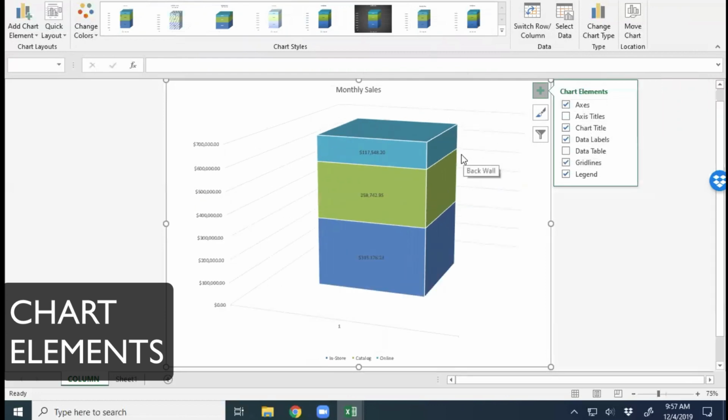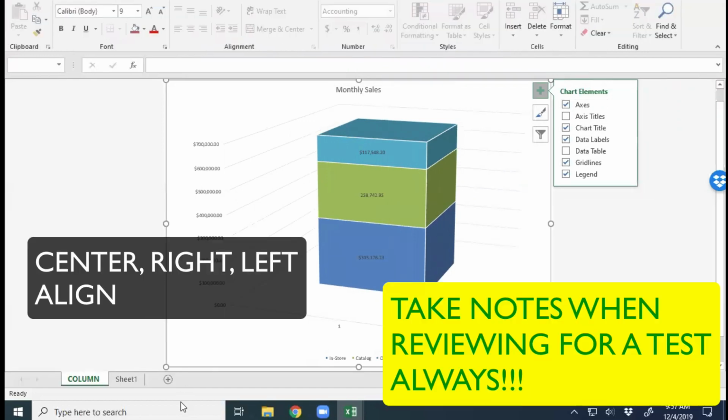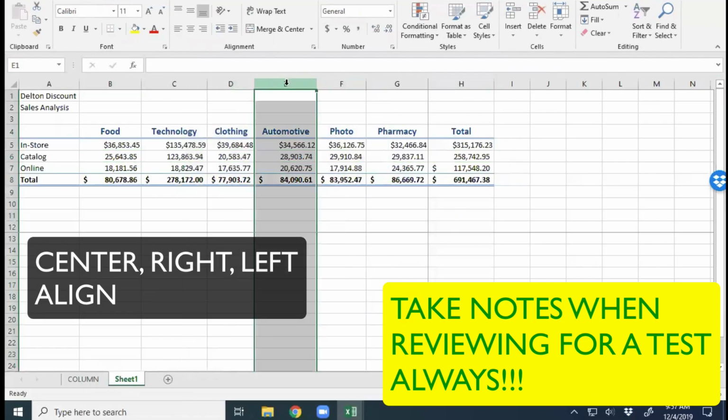So merge cells. We did merge cells. You guys should know how to align stuff, and the align stuff is always on the Home tab. So the align stuff: center, middle, and center. This is where the lines are, right up on the top. And then center, top, and bottom. You need to know where those are.